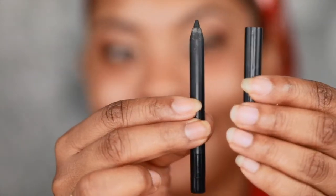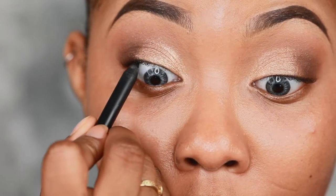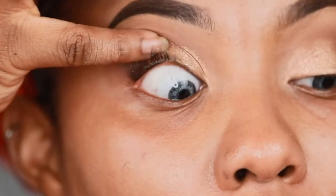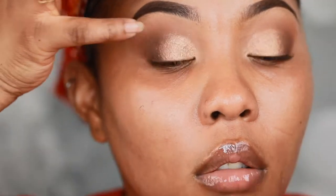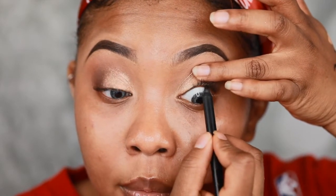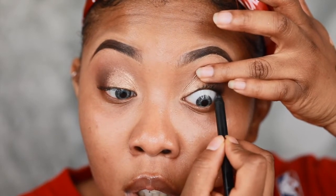This next step is going to be scary for some, but necessary for most, because I know I for sure was not blessed with long lashes. What I am going to do is tight line my lash line, and this step is just going to create the illusion that I have thicker and longer lashes. I know, looking at it, it's kind of scary, but if you can manage, tight line it. I promise you it'll make a difference, especially if you're not wearing lashes, which I decided not to in this video because I didn't want to overwhelm you guys with certain steps.